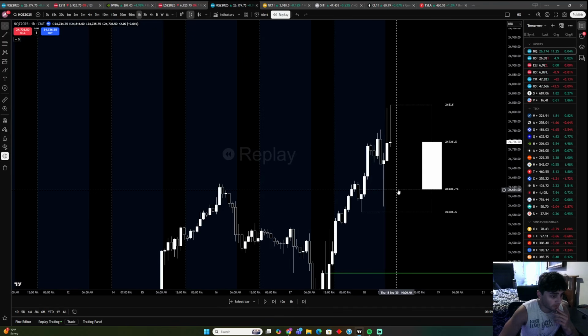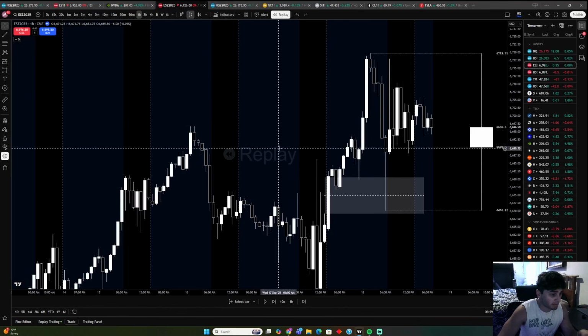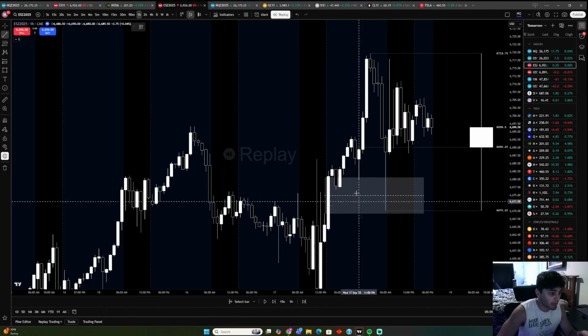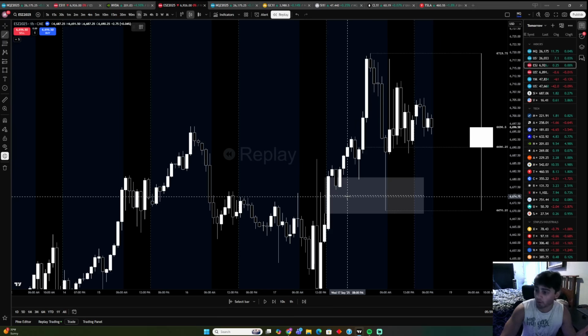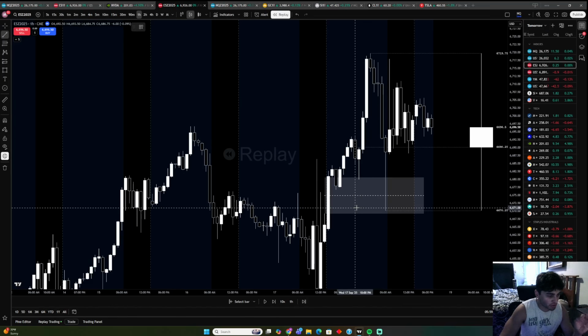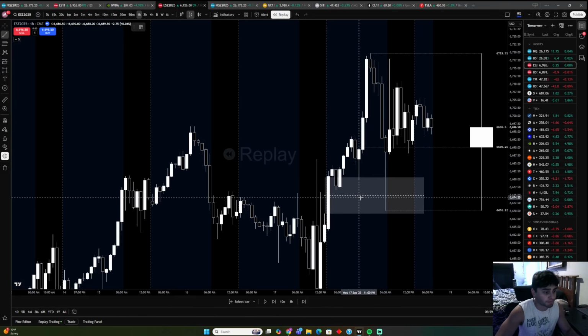Big thing on this day, what I would be looking for is we have on ES a gap right here, right? This is an hourly high time frame gap. It could be a 4-hour gap. It could be a 90-minute gap. It could be a 1-hour gap. It could even be like a 30-minute gap. That's high enough time frame. Daily gap. But I like using the 1-hour. I like using the 90-minute, the 2-hour. Those really fit my strategy the best for looking for high time frame gaps.